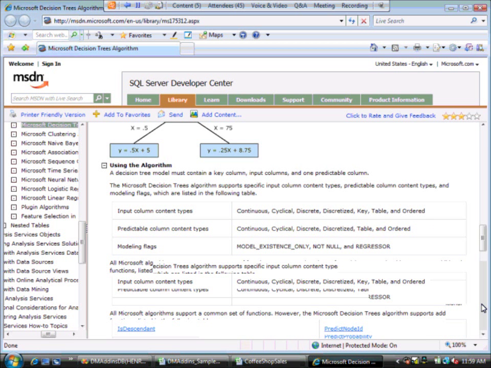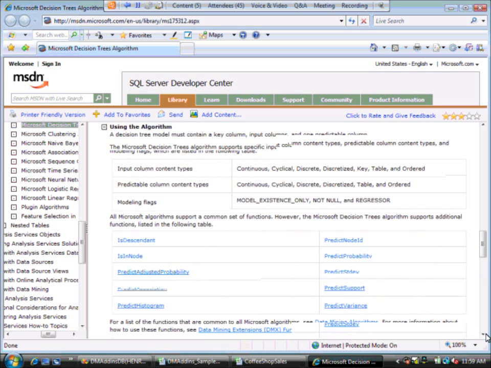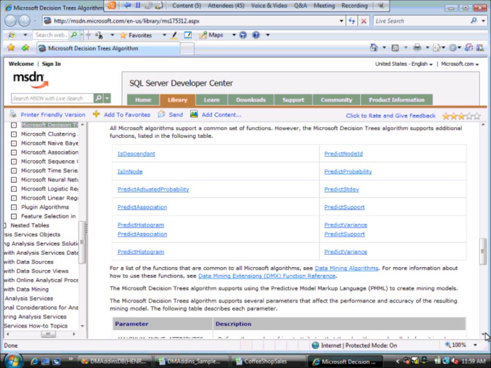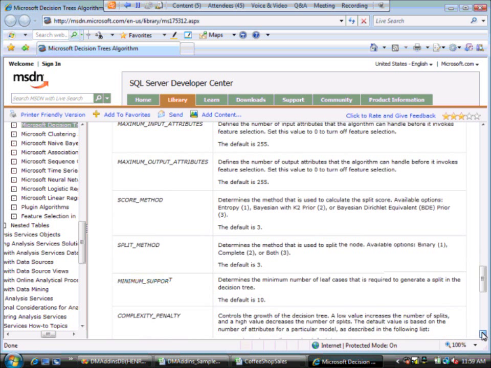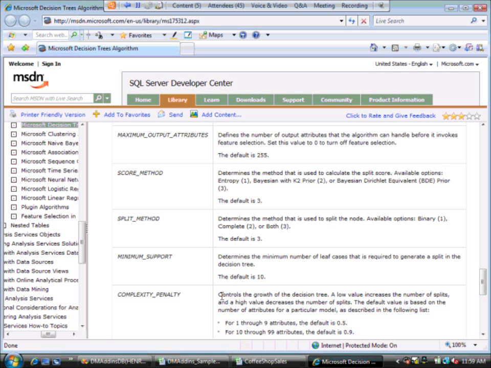You can find out how this algorithm works, what's interesting about it, and at the bottom it will tell you what all the various algorithm parameters are that we could have used. And I'll see that complexity penalty tells me that it controls the growth of the decision tree. So it's really useful documentation, giving you some sense that this is something that's useful, reliable, and trustworthy, and that you want to use.